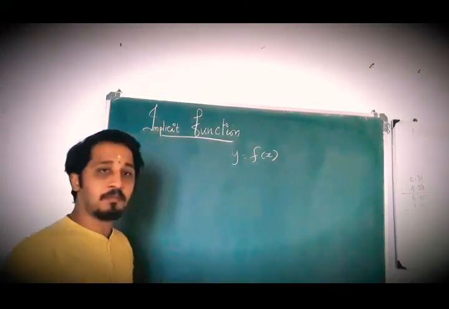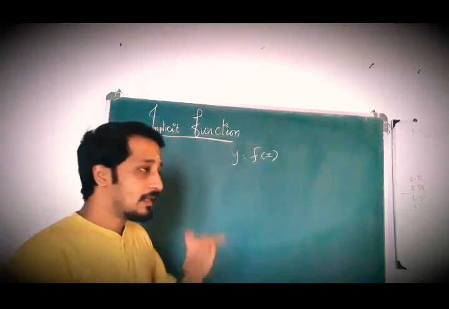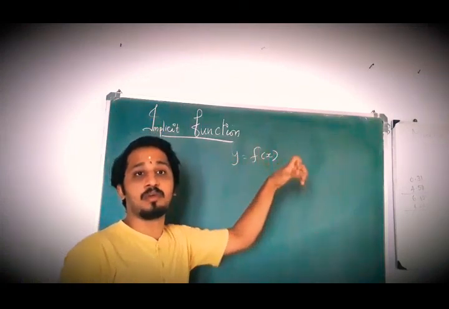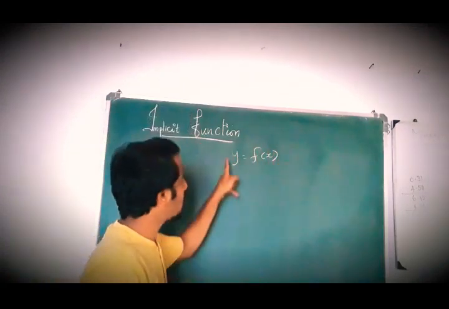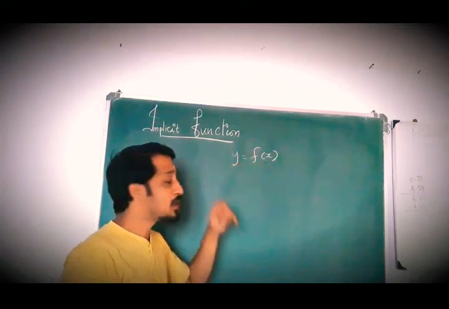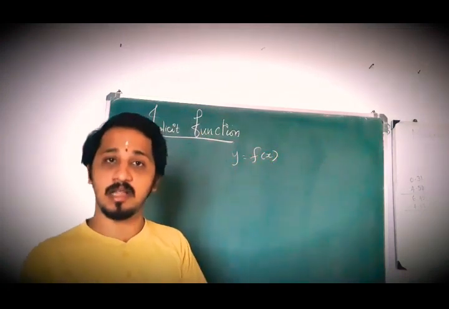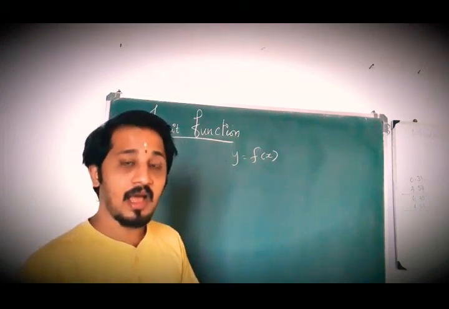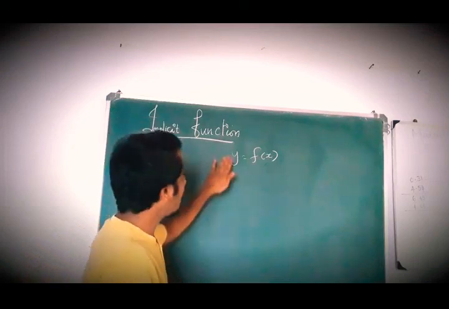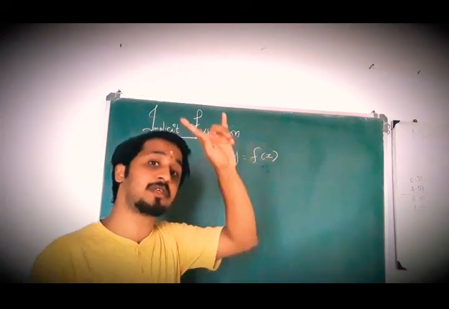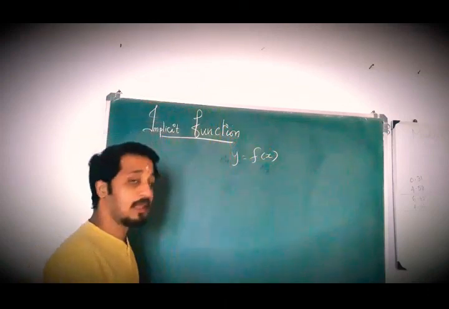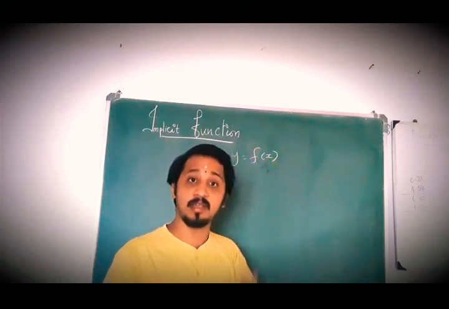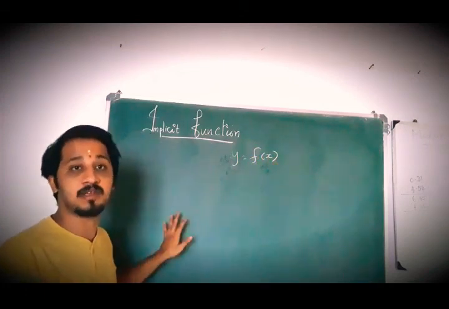So in the case of implicit function, the function need not always be in the format y is equal to f of x. An implicit function or implicit equation is a form of a function having several variables. In chain rule or function of a function rule, they directly give y is equal to f of x. But in implicit function, first of all we have to make it y is equal to f of x format, then we have to differentiate as per the implicit function rule.